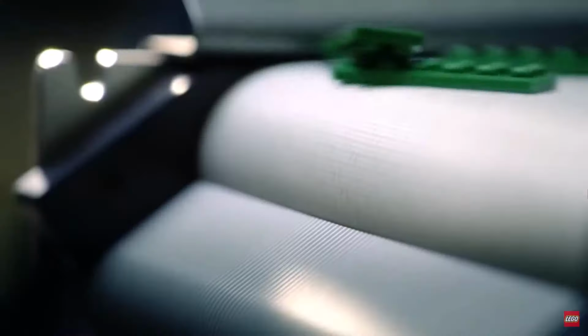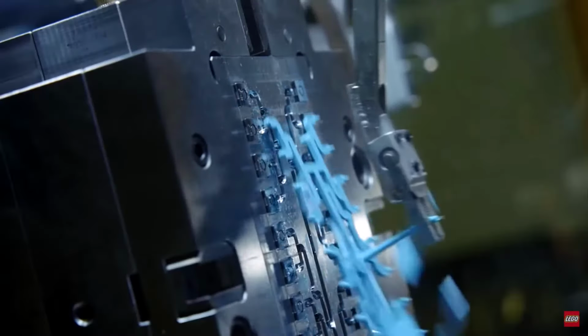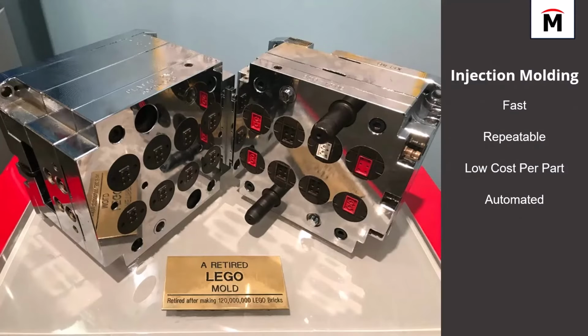When you think about a simplified product produced by injection molding, like a Lego brick, you can see this mold produced 120 million bricks before it had to be retired from service. That's a lot of parts to produce from a single tool. And those bricks cost maybe a cent or less to produce. So you have to produce that many parts in order to justify the price of the machine and the tool itself. That leads me into this fifth point: injection mold tooling is expensive.